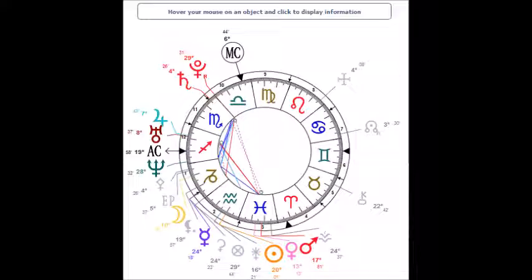A viewer requested a birth natal chart analysis, so that's what we're going to do right now. All right. Now, if you notice, her ascendant is in one house and her EP is in another house. So the first thing you want to know is which is the first house.